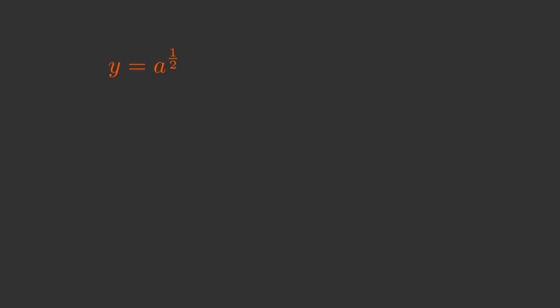What is a to the power 1/2? How do we multiply 1 by a half a time? We can look at this by setting y equal to a to a half. Then y squared is a to the half times a to the half. This is equal to a to the power of a half plus a half, which is a to the 1, or just a.